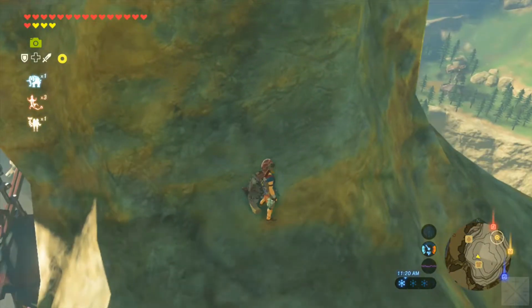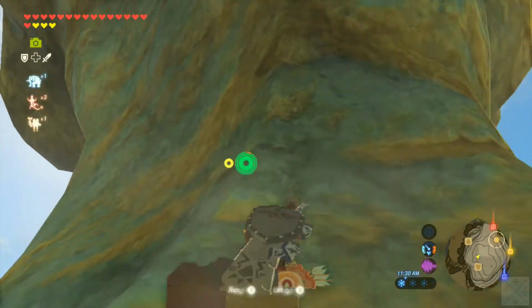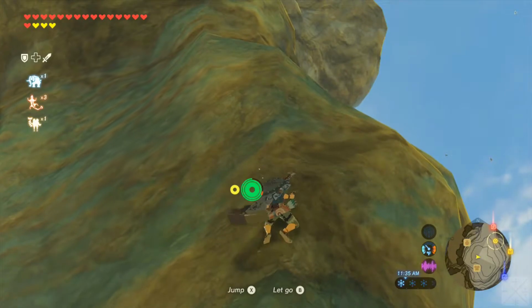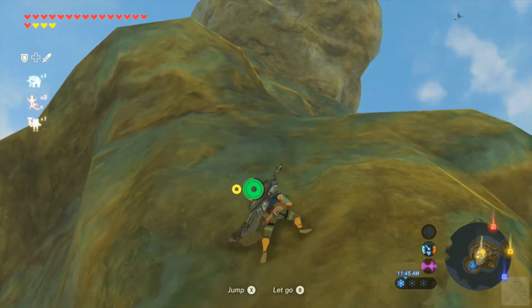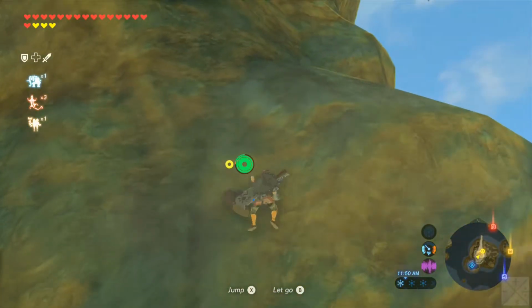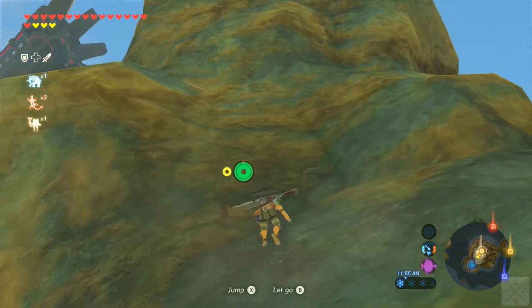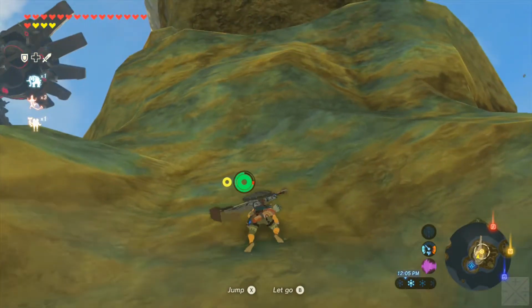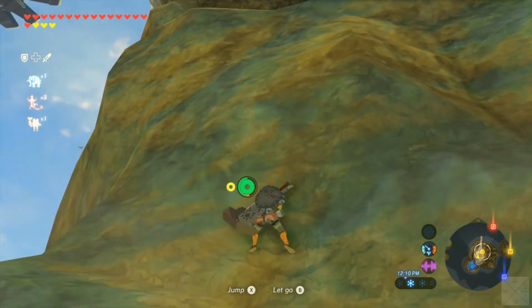Alright, let's see. How did I climb up last time? You know, it has occurred to me that I think I have never seen a Rito flying in this game yet. They've all been on the ground. None of them have been flying. In Wind Waker, we did see them flap around and take off from time to time.